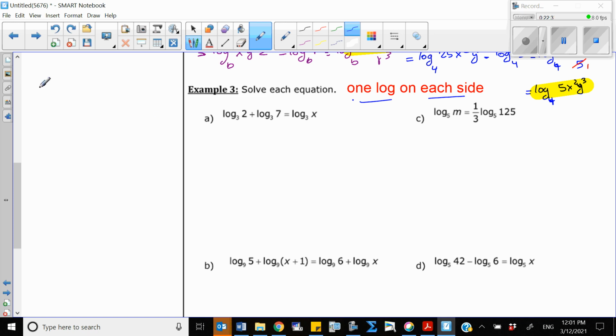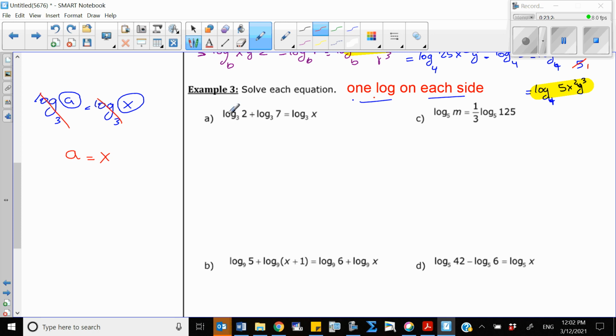So if I have, let's say, for example, one log on each side, I say log of, let's say, a base 3 is equal to log base 3 of x. And I ask you to solve this. So you're going to say, if I have two logs with the same base equal to each other, that means the arguments are also equal to each other. So basically, I can drop the log with the base and then just set a equal to x. So if I can simplify all these log equations in a way that I have one log on each side, then I can use this rule to solve for my x. So let's see what we can do here.